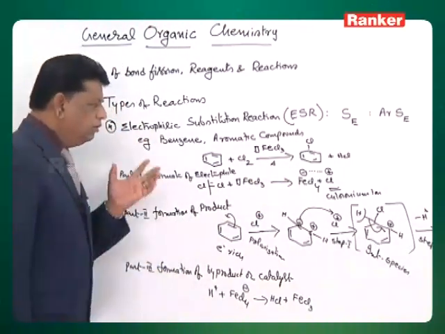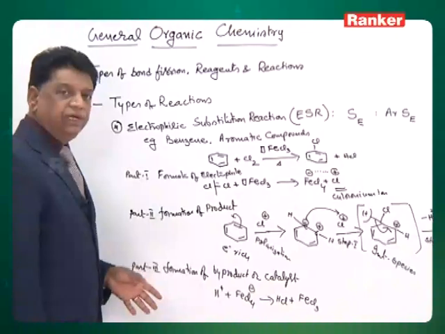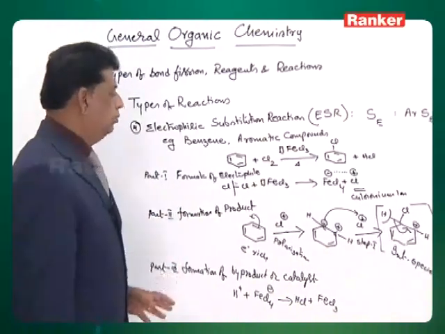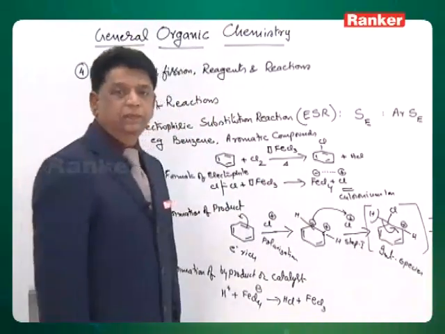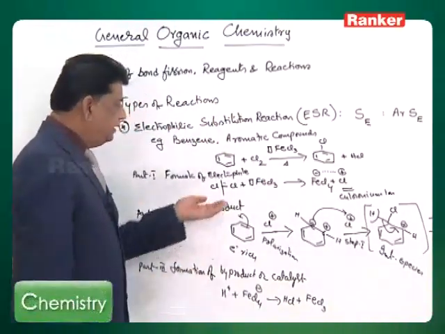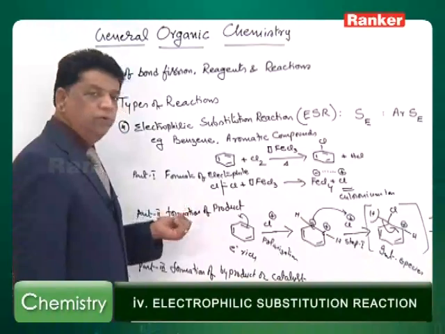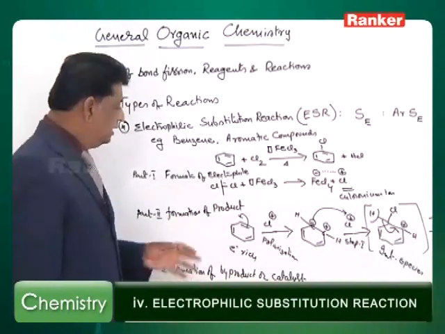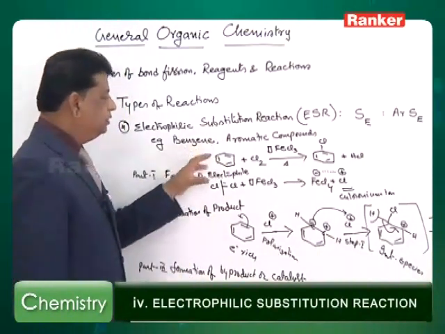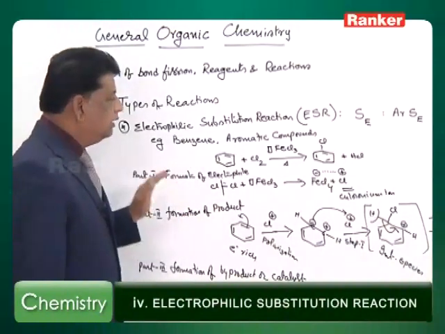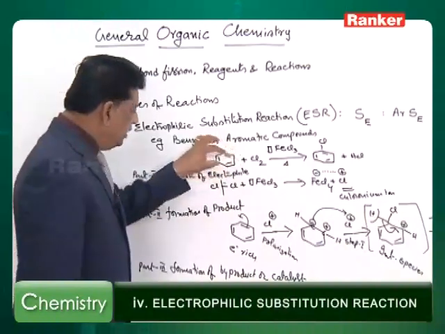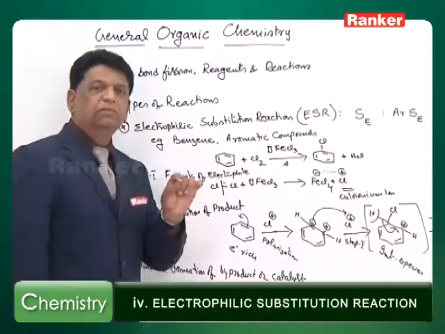But what is going out is not the criterion for the classification. What is the incoming group? That is Cl plus coming. So therefore, it is called electrophilic substitution. Here, if a Cl minus comes forward to have a substitution, the benzene repels it. So therefore, only electrophiles are allowed to attack the benzene, and the reaction takes place. So, the more the electron density, the faster the reaction will be.